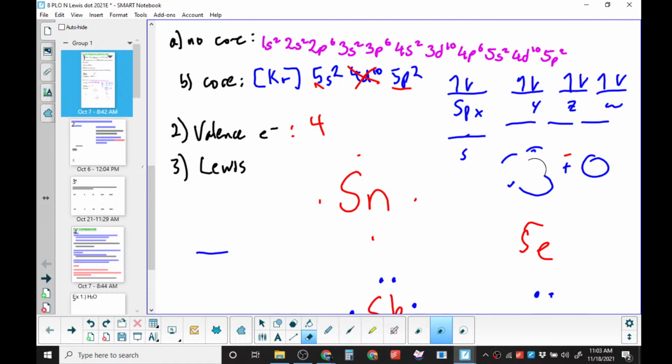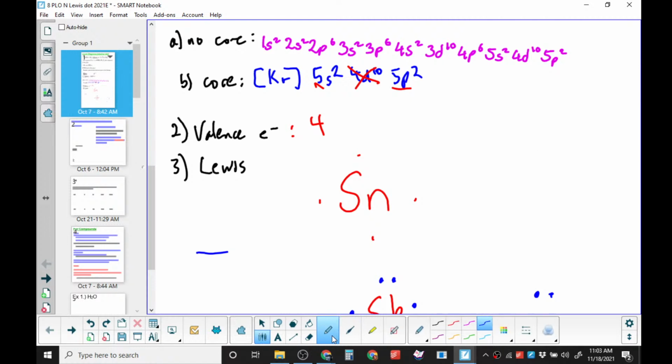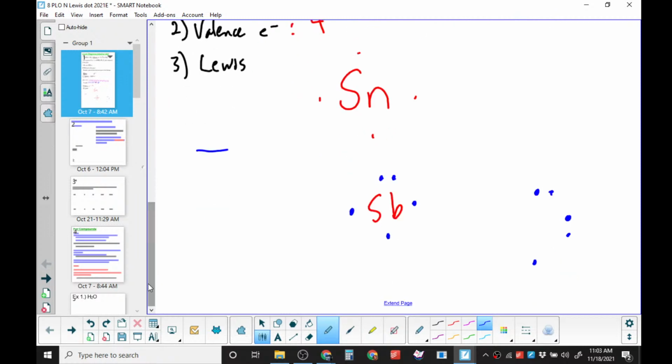And so we're mimicking the quantum structure when we do the Lewis dot diagram, because that's how they actually bond. And then after this, at a later point, we'll actually be able to go into the shape. So you asked, what could you use a line? So Sb is antimony, I believe.